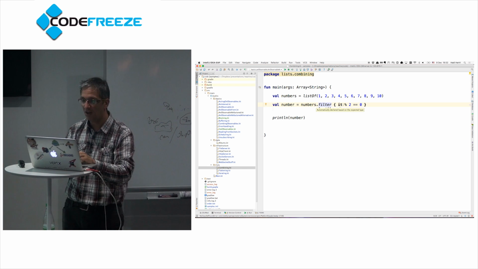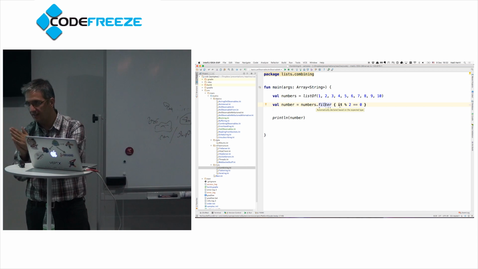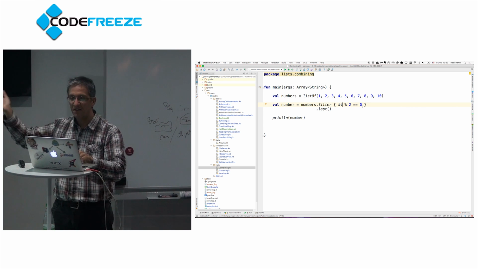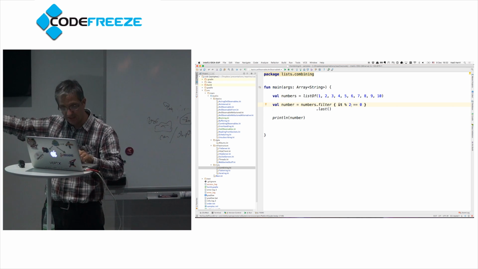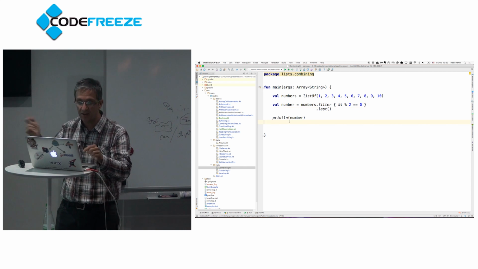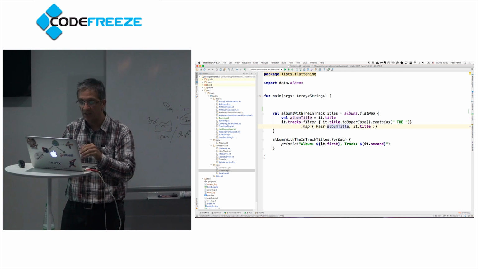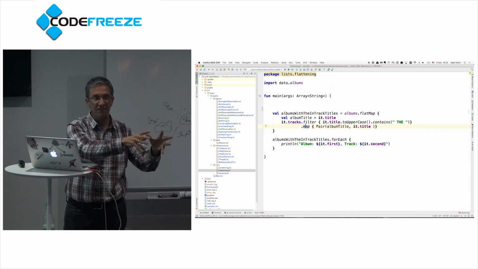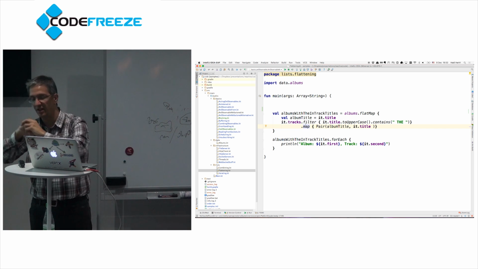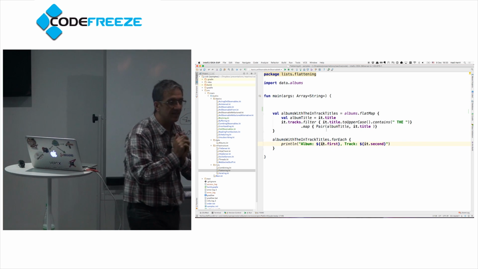It is a convention in Kotlin, which basically means if the lambda has a single parameter, I just call it it, kind of like Groovy. So here, if it's even, I filter out the even numbers, and then I return a scalar, which is the last one, and then I print that. And then you can do things like flattening, like using filter and map to map one value to another value. So map basically takes a collection of items and maps it to another collection of items. And all these things. Everyone understands that?